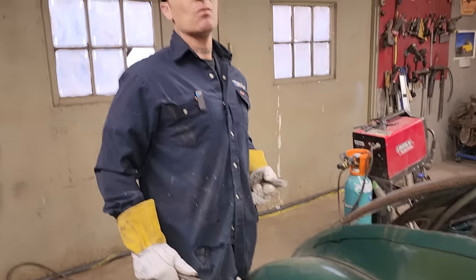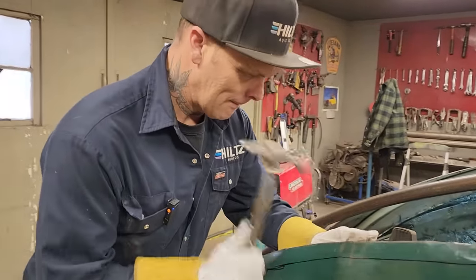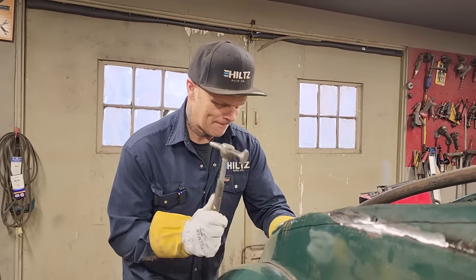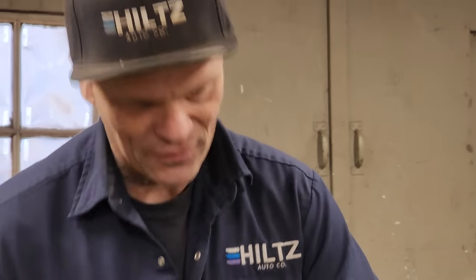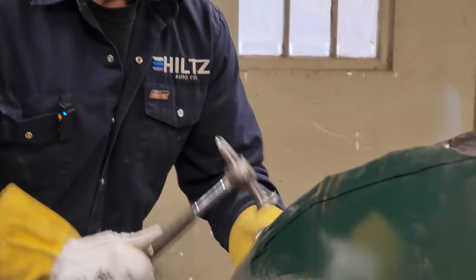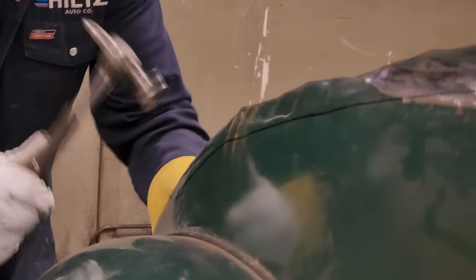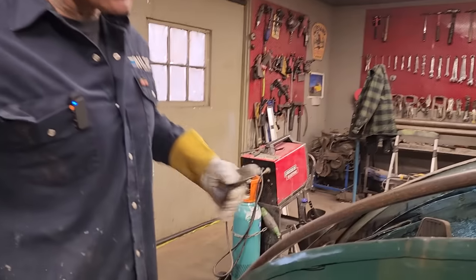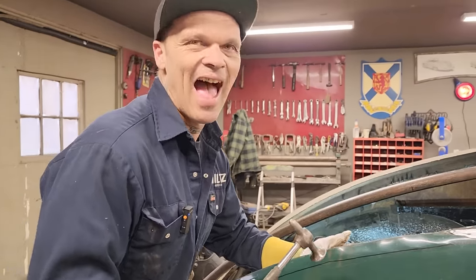If my tongue comes out when I'm doing this, it just means I'm concentrating. My mother does that. She hums at the same time. I'm afraid if I start humming with my tongue open, I'll cut it off. Does your mother know you're down here talking about her, Doug? Yeah, she's probably going to beat me up later today.